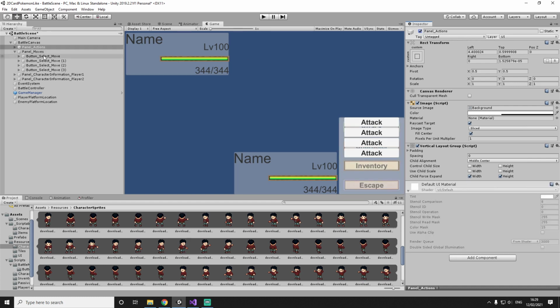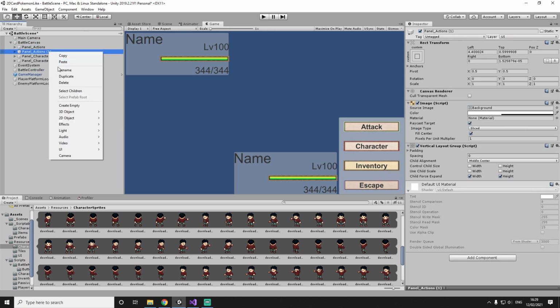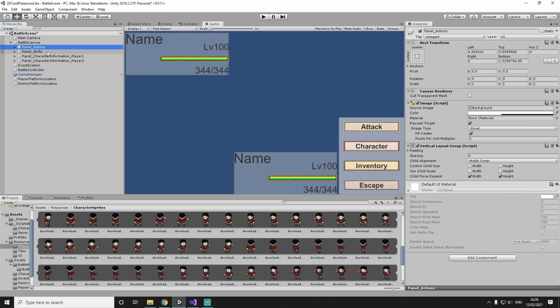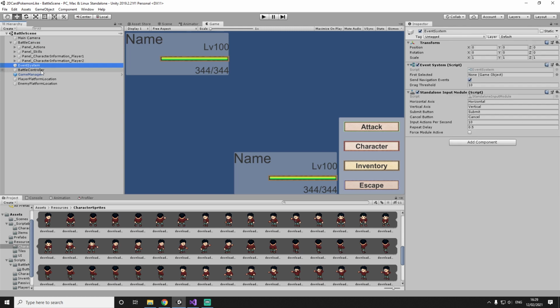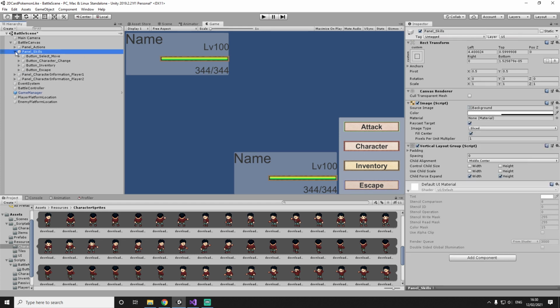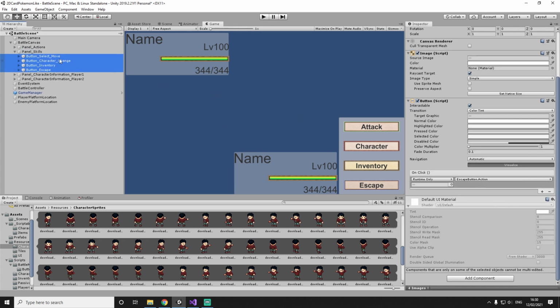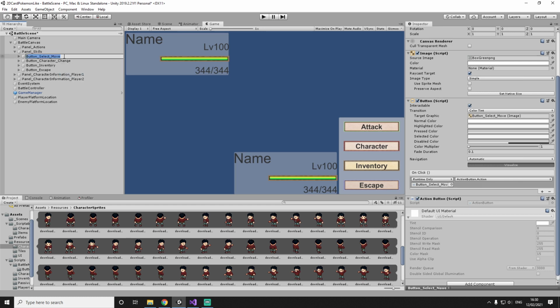Okay, what I'm going to do is remove the moves and duplicate the moves, rename it to, I guess, skills. Where are we? Okay, let's go to battle control and attach our second panel into skills. Where is it? There we go, the missing panel. And what I'll instead do is I'll of course remove the different classes that they have. I'll give them a different name.